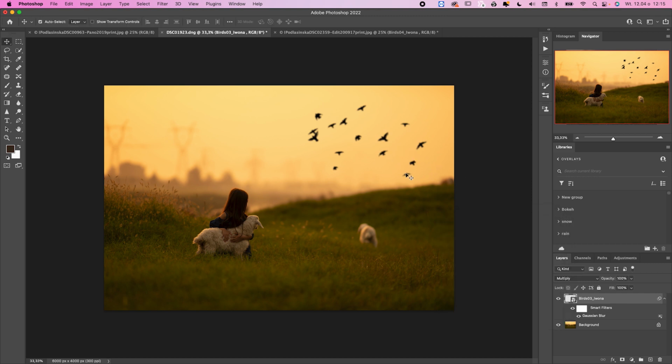And if you think that there are too many, or you just want this group and you don't want the others, you can use a layer mask. So to that birds 03, I'm going to add a layer mask by clicking here. This creates a white layer mask, which means that this layer is visible. But once we choose a brush and change the color to black, we may remove some of those just by painting. You may use a little higher flow if you want this to be a little quicker. Yes, and then we have a smaller group of birds now.